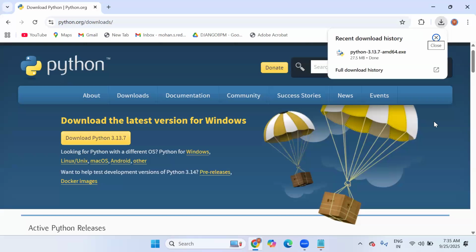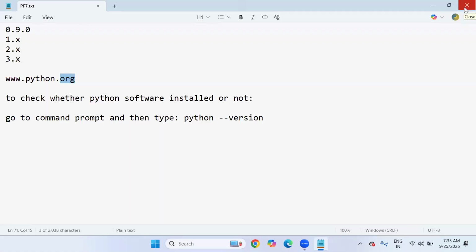So the Python 3.13.7 .exe file. It's lightweight software, sir. No need for any prior configuration to download and install this Python software. Okay, I have downloaded it successfully. Let me close this and go to the downloads folder.